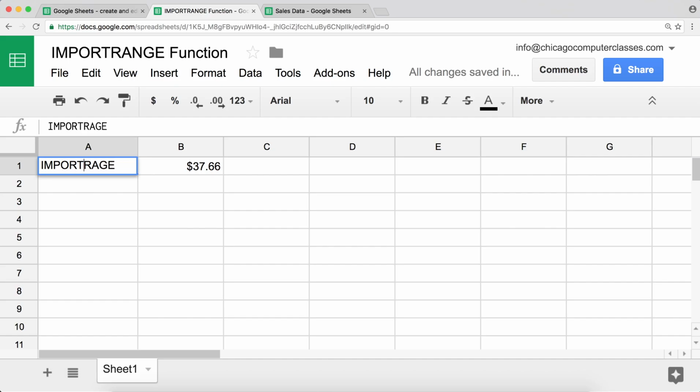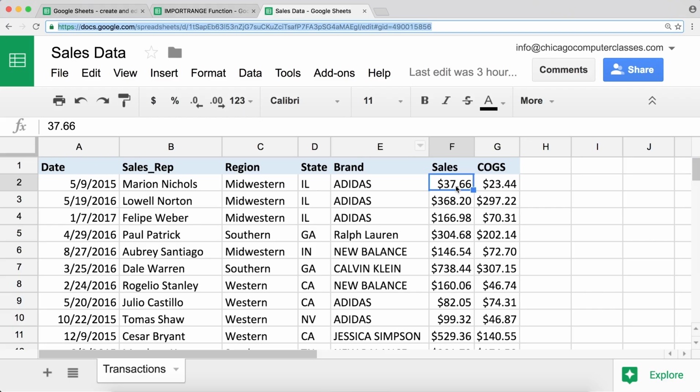So now let's get to something a little more complicated. Sometimes you may want to get sales, but not all sales. Let's say we want to get just our sales in our Midwestern region. Or maybe we wanted the sales for our state of Illinois. So I'm going to go for my region Midwestern. I'm going to go here and type Midwestern sales.